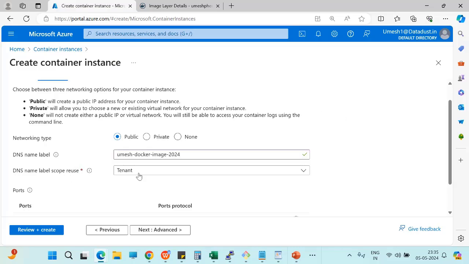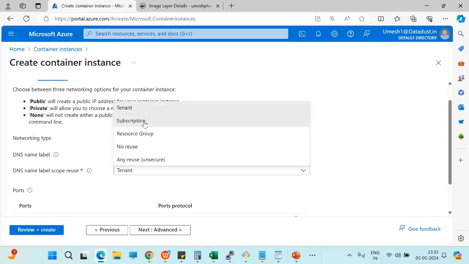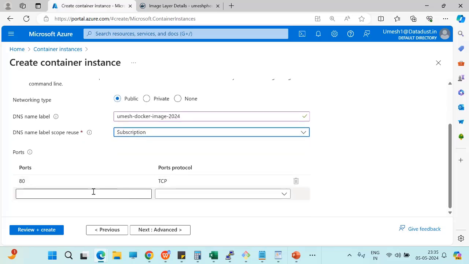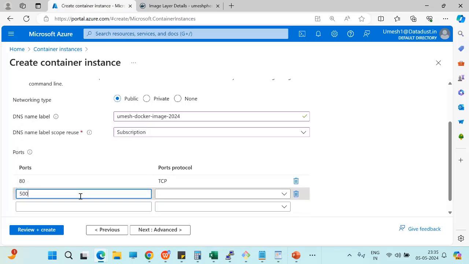For the DNS name label scope I will select subscription. Ports, I will select 8080, and also I will select port 5000, TCP. Click on advanced now.